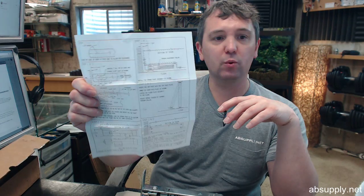Now, let's get into the procedure. The document that is called installation instructions will be the one that I'm referring to, because that is the one that's included with the hardware. Step 1, and step 1 is generally the make or break part. Step 1 calls for a 1.5 inch radius on the heel edge of the door, and you can sure do that on the other side of the door as well, on the pivoting side.